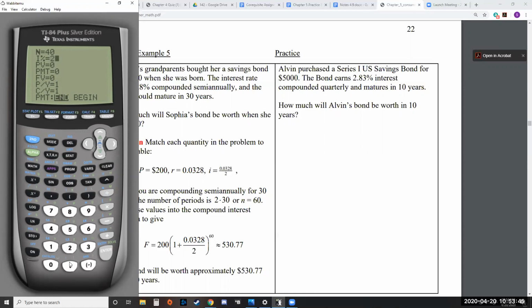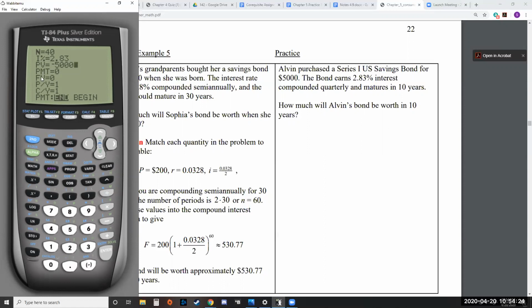Interest rate's 2.83%, so as a percent, remember, leave it as a percent, we just plug it in there. We purchased the bond for 5,000, that's our initial investment or our present value. I'm going to enter it as a negative 5,000, and one thing you'll notice from the TVM solver is out of these three pieces, basically one has to be negative and one has to be positive. So the money that we input into the scenario, we're going to call that a negative value. Now, no matter what, your final answer is always going to be positive, whatever you record it as, but the way the function works is basically you have negative in, positive out. And so you need to have one of these values negative.